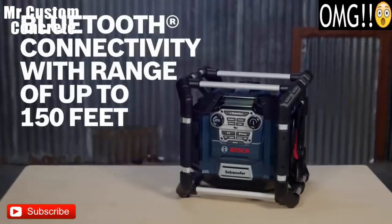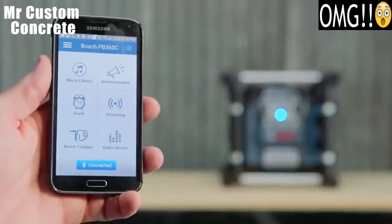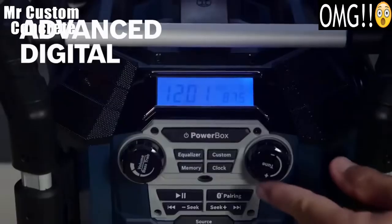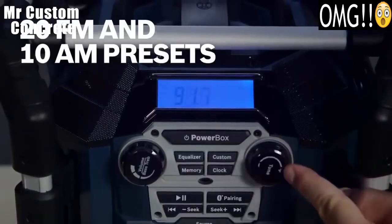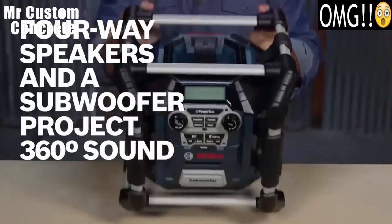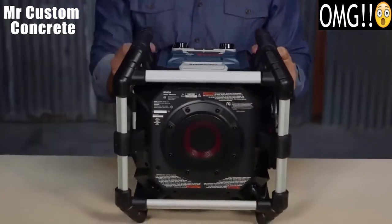Its enhanced Bluetooth reception allows you to play your music from up to 150 feet away. Whether it's streaming, playing internet radio using the free Bosch app, or simply using the advanced digital tuner with 20 FM and 10 AM presets, you will be blown away by the premium 360-degree stereo sound. Four speakers plus a 5-inch subwoofer provide the highest fidelity job site sound available anywhere.